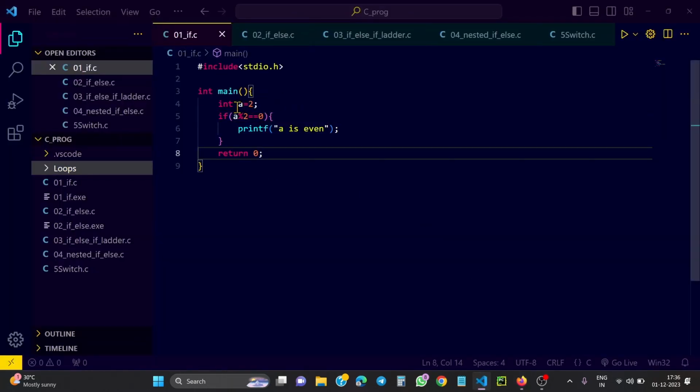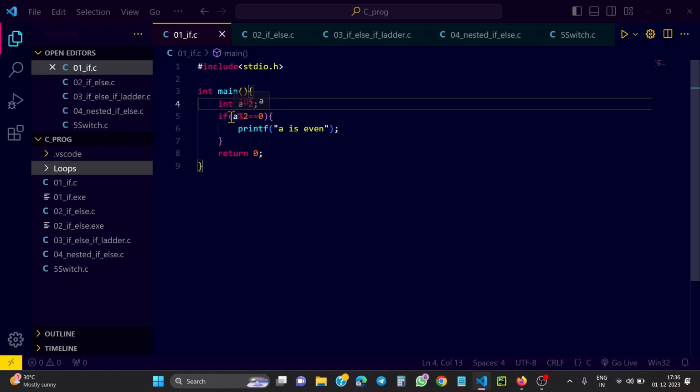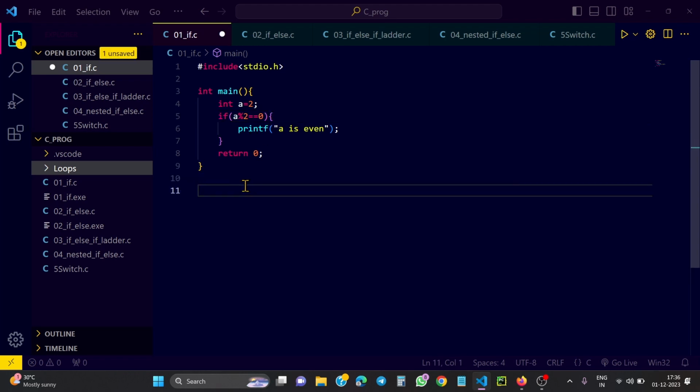This is a normal program where I will explain this. Integer a equal to 2. We have given the condition as if a % 2 is equivalent to 0. So what is a % 2?